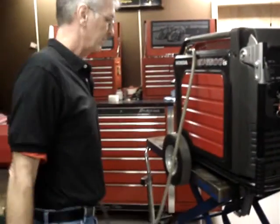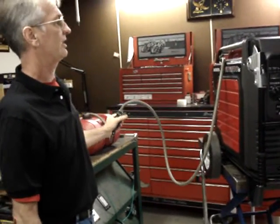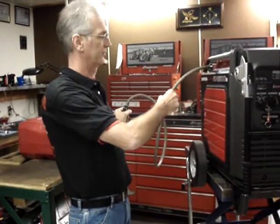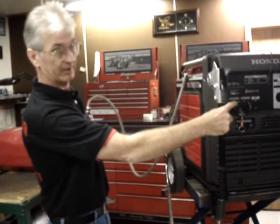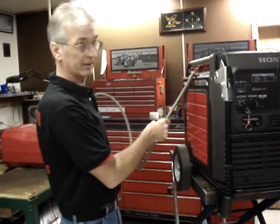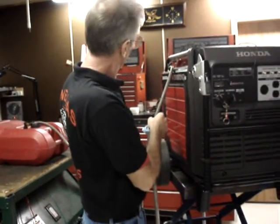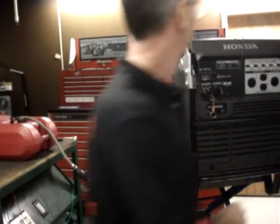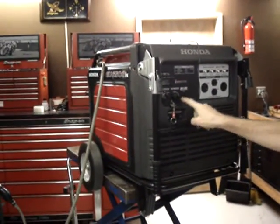Then turn the fuel selector valve on the generator to the on position. What we're going to do now is simply purge any air that's in this hose, and this is only needed to be done on the first startup or any time this hose is completely removed and therefore air would get into the system. With the fuel selector valve in the on position, you pump the fuel prime bulb until it becomes firm, and that usually takes about 3 or 4 pumps. Once the fuel prime bulb is firm, then you move the fuel selector valve to the off position.